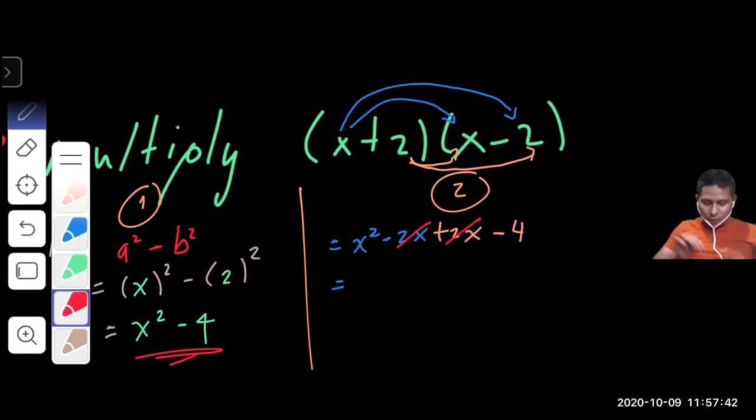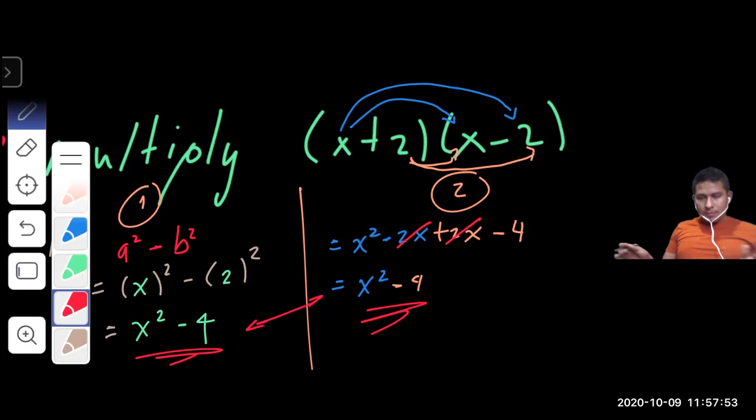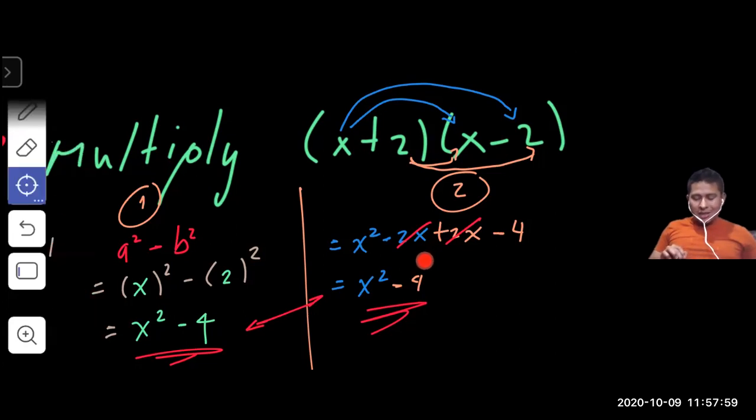2 minus 2 is 0. Okay, what am I going to get, guys? X squared minus 4. Do we have a difference in our answers, guys? No. But which is easier? Which is more difficult? I think this one is way more difficult than this, because here, the first to the second power minus the second to the second power. But if you don't remember the formula, use the distributive property. It's going to work perfectly. You have to work a little bit harder, but it's not a big deal, of course.